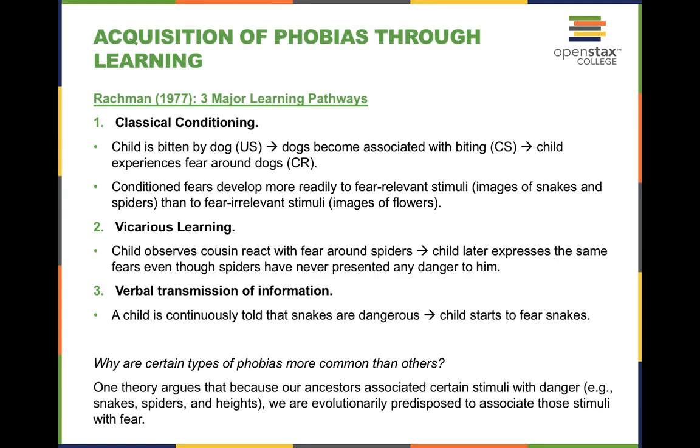You associate that dog with getting bitten or the pain associated with it. Based on the law of effect, we're more likely to engage in behaviors that yield a pleasant consequence and less likely to engage in behavior that yields a neutral or an unpleasant consequence. I know that's more so operant conditioning, but it remains true still and related to this right here. You're associating a stimulus with something that's unpleasant. Therefore, down the road, you're more likely to experience anxiety or fear that's incongruent with the reality of the situation. So you may have an incongruent fear or anxiety through the process of classical conditioning. The event actually happens to you.